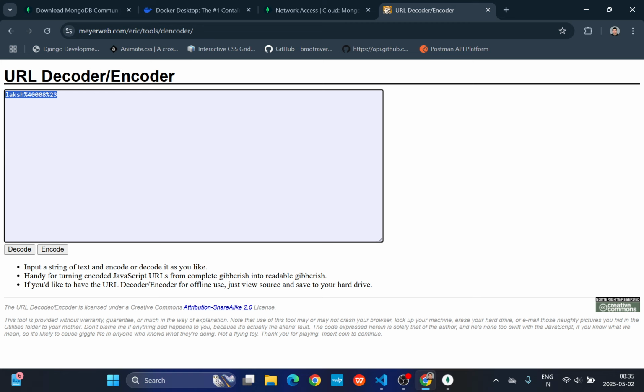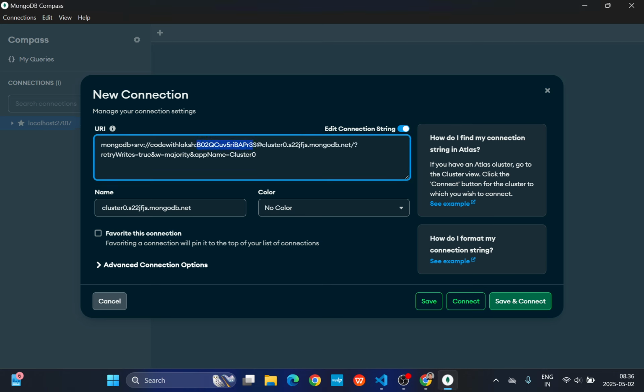You can get the encoded string from here, but you can also use JavaScript. You don't need to visit this website. You can use the native JavaScript methods encodeURIComponent and decodeURIComponent for encoding and decoding your values. Now, I have provided the password.